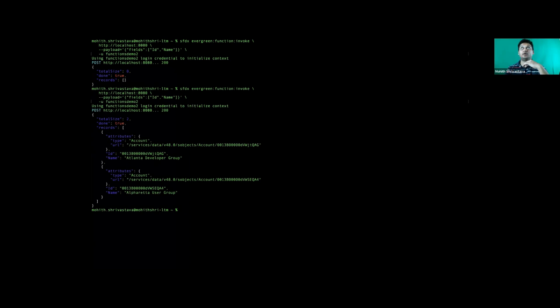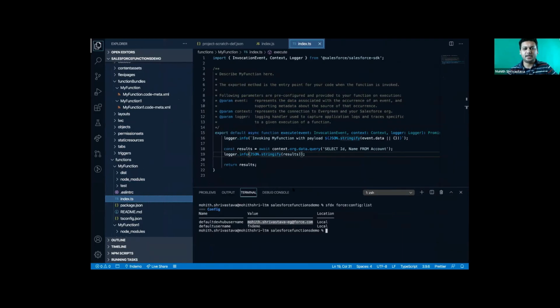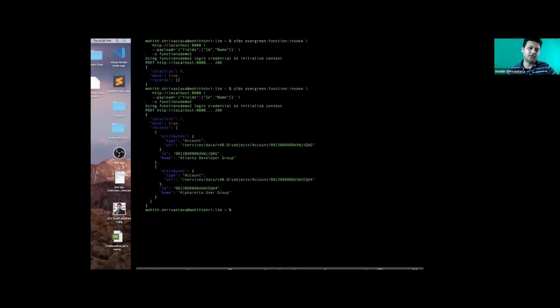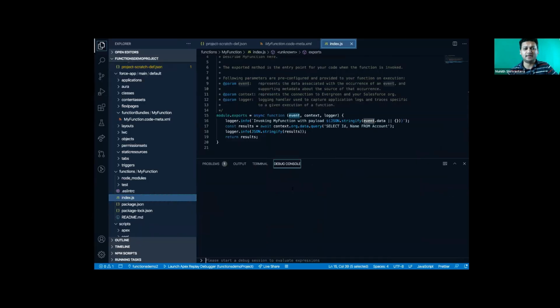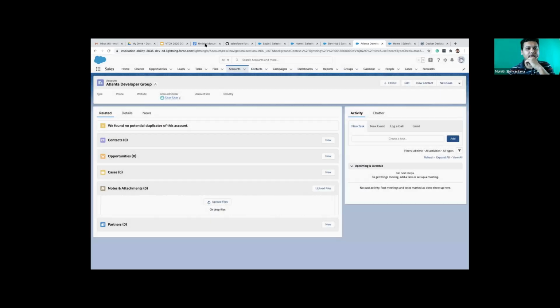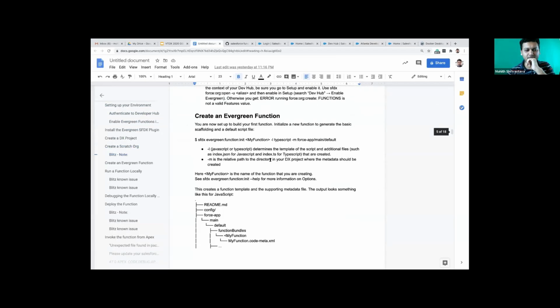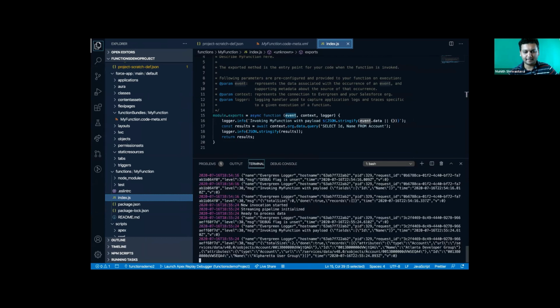So this is how you sort of locally create it, right? Now, as I said, locally is fine, right? But it has to actually get deployed to that space. We call it workspace or evergreen space. But unfortunately, I don't think I'll be able to demo that. So you see the logs that we printed, it started printing in the terminal, right? The host name and the PID, the request ID and the payload, because I said, invoking function with us, right?